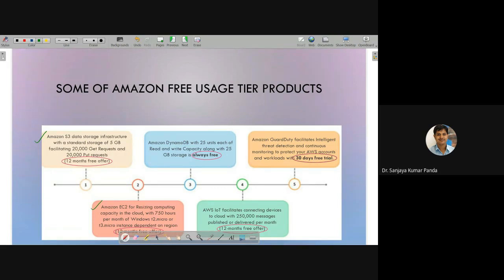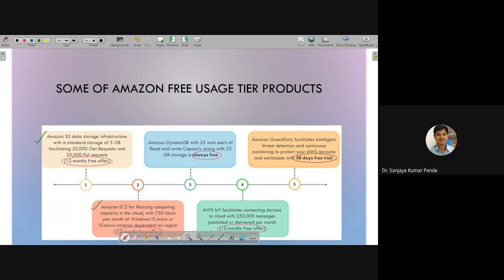Along with that, it is providing you 20,000 GET requests and 20,000 PUT requests. You know that whenever you are communicating from one computer to another computer, like you know about HTTP requests, similarly, we have a GET request, we have a PUT request. So up to 20,000 GET requests and PUT requests, it is free. Once you exceed that, then you have to pay for your service.